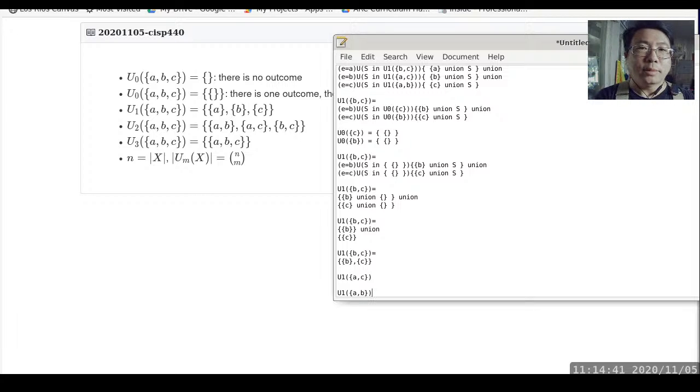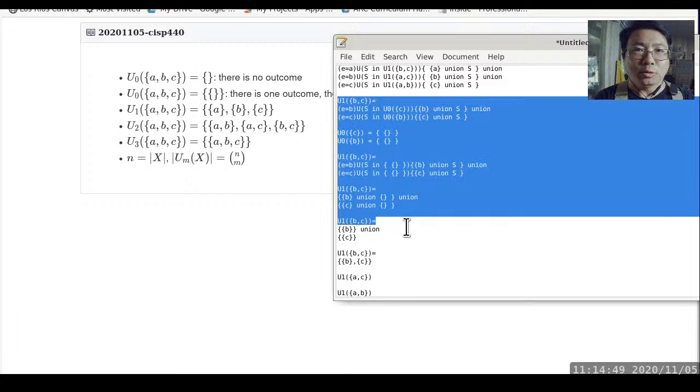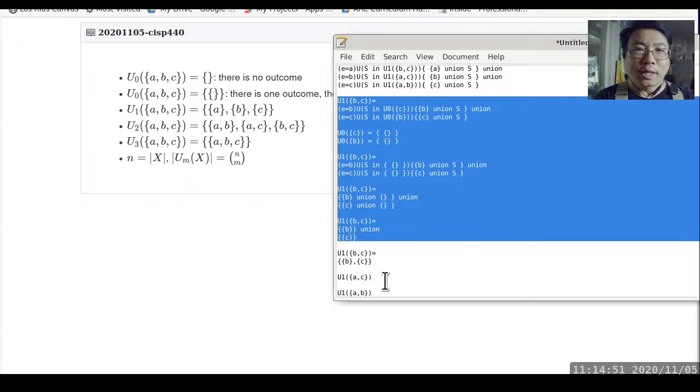Am I correct about that assumption, that we don't really want to go through exactly the same steps as this portion here, just to find out what U1 of AC as a set and U1 of AB as a set are? Yeah, it makes a lot of sense.